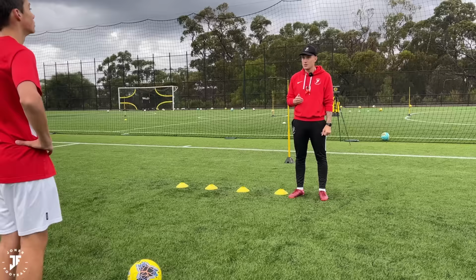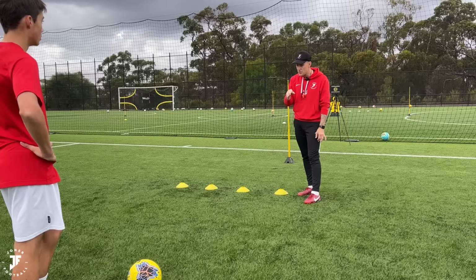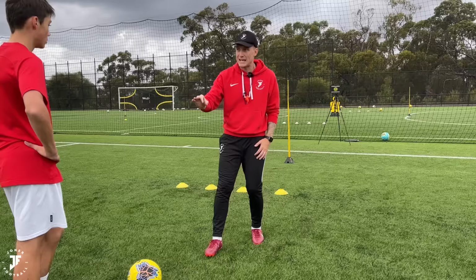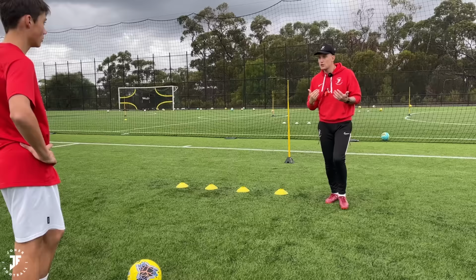You don't ever want to be running towards your own goal. Two reasons, right? If the goal's there, you're in the wrong body shape. You're obviously running back to your own goal. It's a horrible feeling as a centre back. So in this drill in particular, I want you to touch, okay, bang, and work your feet to stay open, and that's where you'll be flicking it to the side. If my throw's really bad and I've thrown it obviously over your head, that's when you will turn and clear it. But I'm going to try not to do that. I want you to work your feet, flick it away, okay?